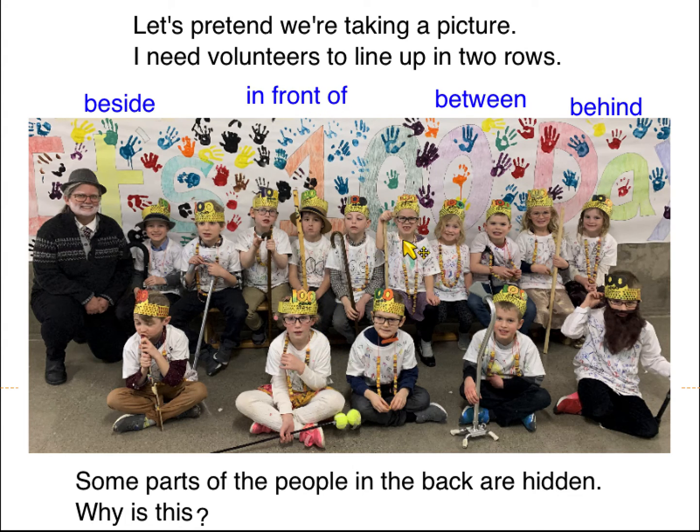In front of Joelle, we have Carter. Behind Carter, we have Charlie and Joelle. Ben is between Isla and Avery. Kayla is between Carter and Jacob. Kayla is in front of Eli. Is that Alistair? Kayla is behind. That must be Silas, yeah? No, that's not Silas. Who's this? So hard for me to tell.